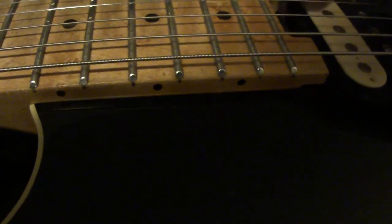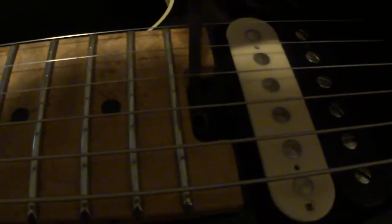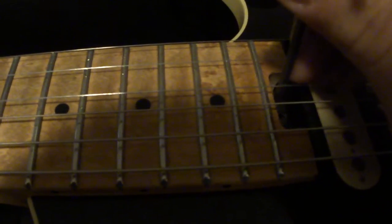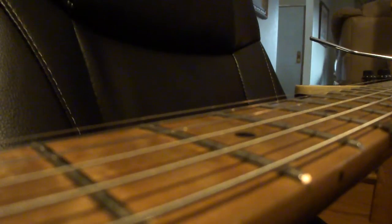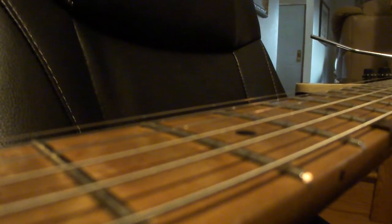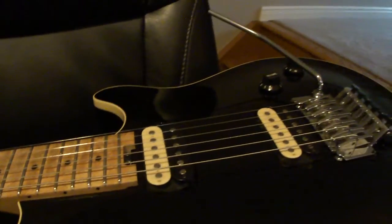it's starting to get real stiff, and it feels like it's pretty much at the end range. You can see it's not budging here, and I don't want to over tighten it. If I pull it back a little bit, it sounds like inside the neck a little bit creaking. So once again, even with 0.015, there's still a tiny bit of a gap, and that's as far as the neck can go. Now I'll demonstrate the problem with the bridge.